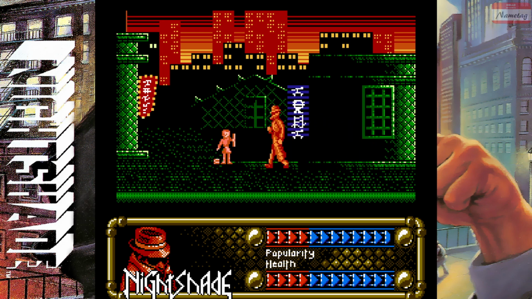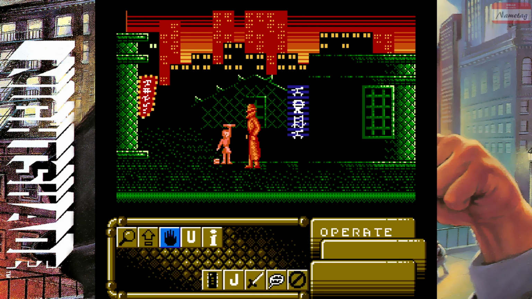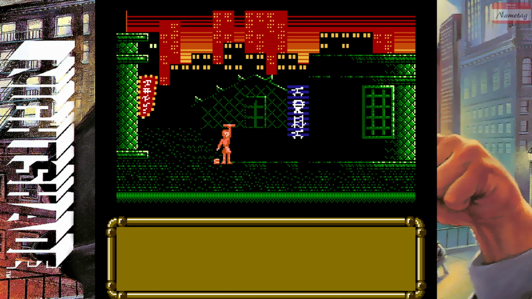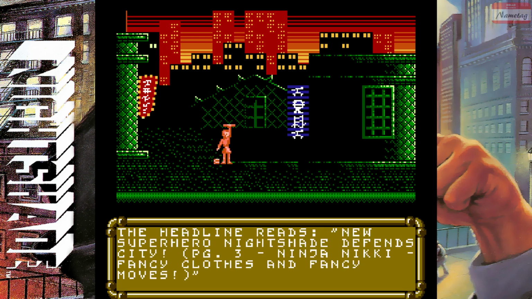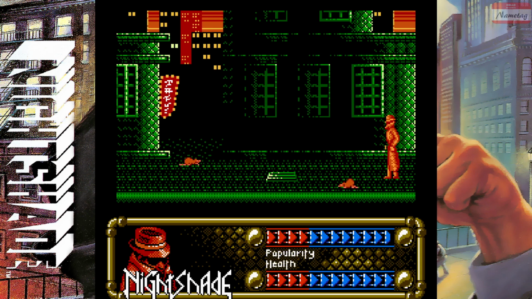Oh, let's actually buy this one from the kid. Hey, mister, you must be a new superhero. Don't you have any tights? Everyone asks about tights and capes. Use money on the girl. Nightshade. Oh, well. Yay. The new newspaper was about me. How lovely.